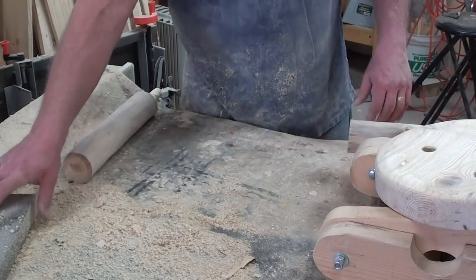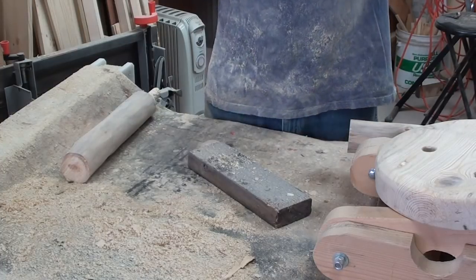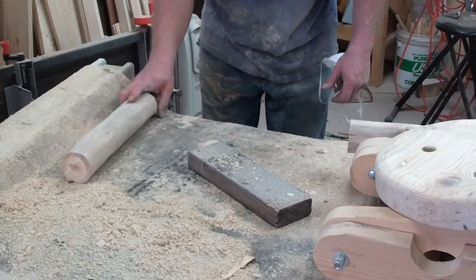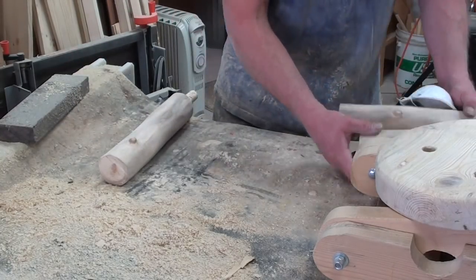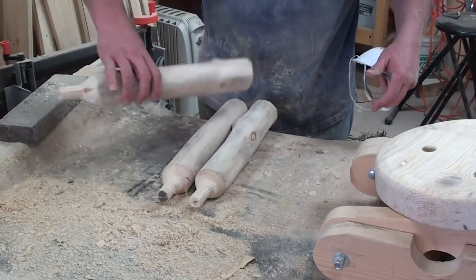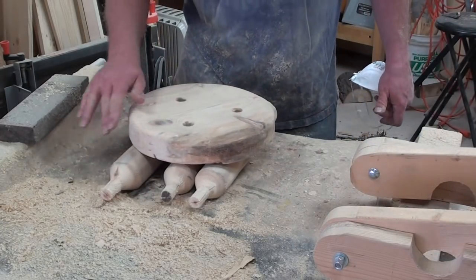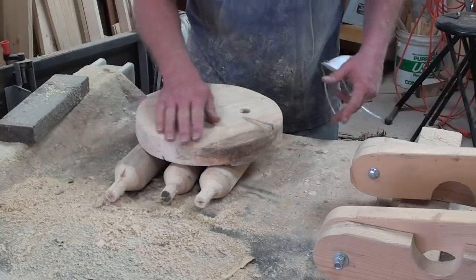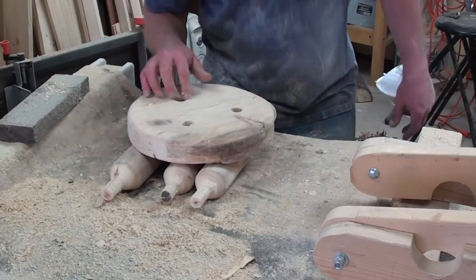Okay, so after I clean up a little, I'm going to be putting a coat of sanding sealer on all of this, let it set up overnight, and then we'll be back to light sand and do final assembly tomorrow. So, see ya.